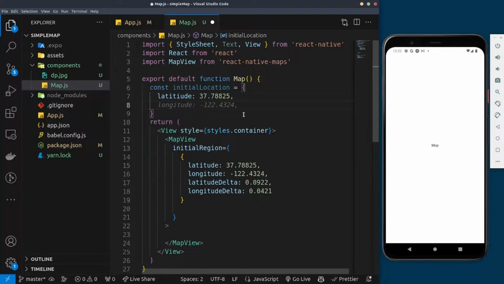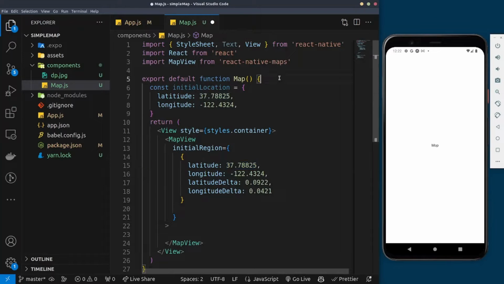Just remove these values from here. So down here we're going to replace these static values with the initial location values. We can just directly pass in the initial location's latitude and longitude, but I want to create a state because we need to change this dynamically as our app loads.